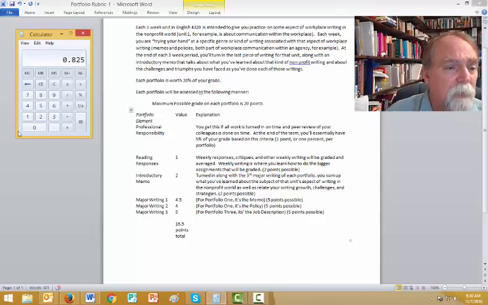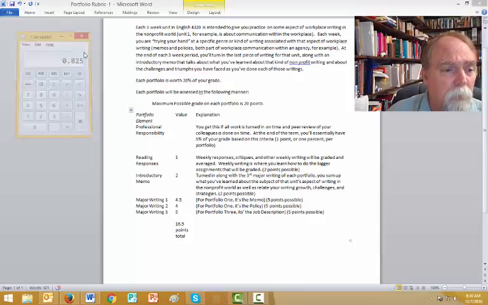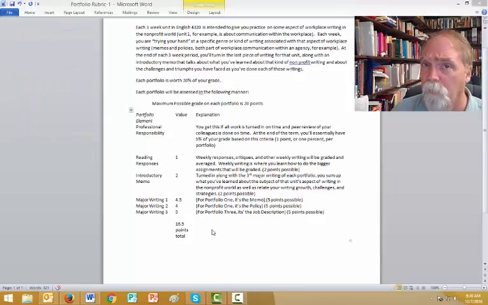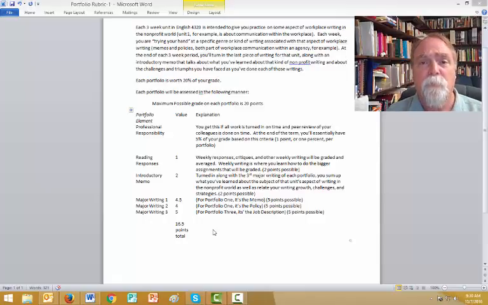But what I do is I take each of these scores in the portfolio and I add them up. So each portfolio is worth 20 points. I add every portfolio grade, and that is your final score. It's a very simple scoring system. So Huberto O'Sullivan's on his way to doing well in the course. If he continues the way he's doing, he'll earn a good solid B. And quite frankly, the difference between a B and an A was getting things done on time. If he'd gotten everything in on time, he would have earned in the 18 range. 18 and above is essentially an A.